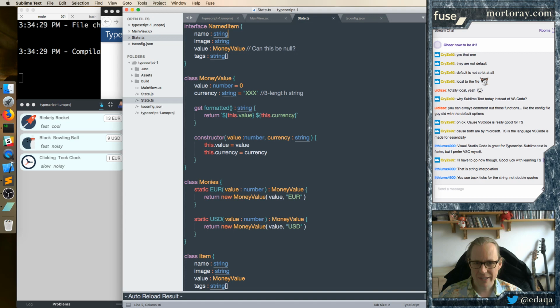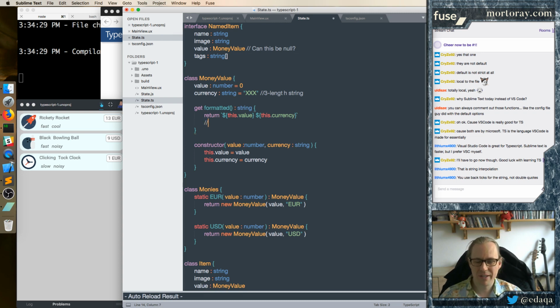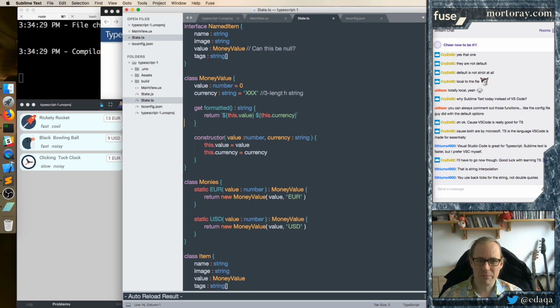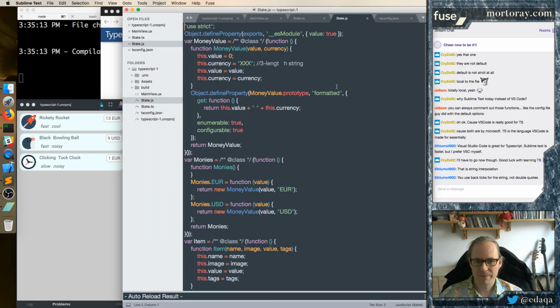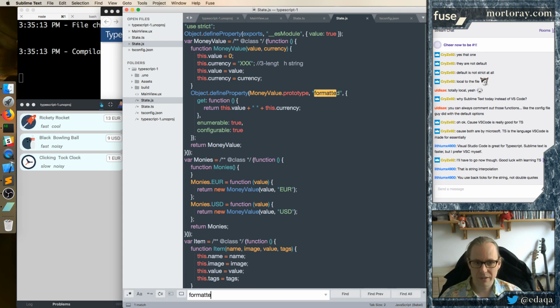It's helpful in a lot of cases. For a compiler to support it, in this case, is not really so hard. Assuming you have a format function, the compiler can basically compile this down to something like this dot format. I'm using Python syntax, this dot value, this dot currency. But since JavaScript doesn't have a format function, it must be doing a bit more. So let's go see what it compiles down into, for curiosity's sake. Let's look for formatted.